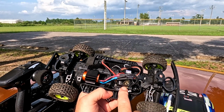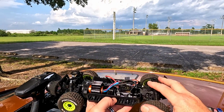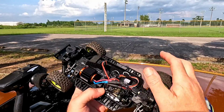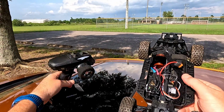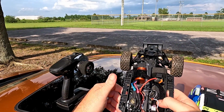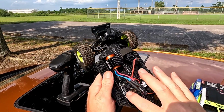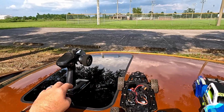So we had the Mamba Micro X2 ESC. And then we have a Dumbo receiver right here and the Dumbo radio. Now, I'm trying to do this as cheaply as possible. The Dumbo radio and receiver are not very expensive. The ESC, I think it was maybe 80 bucks, so it's not the cheapest thing. And the motor's 30 bucks or so on Amazon. So there you have it.